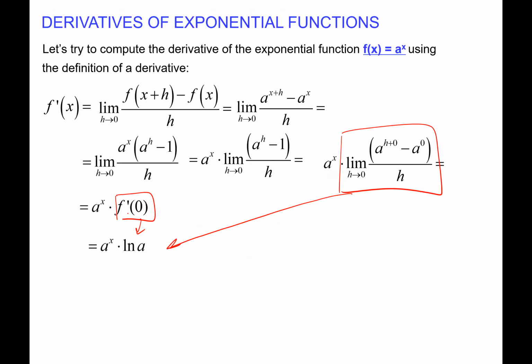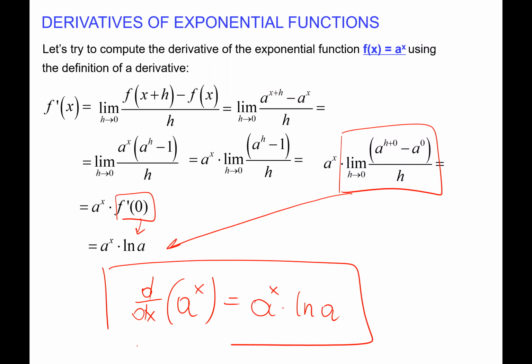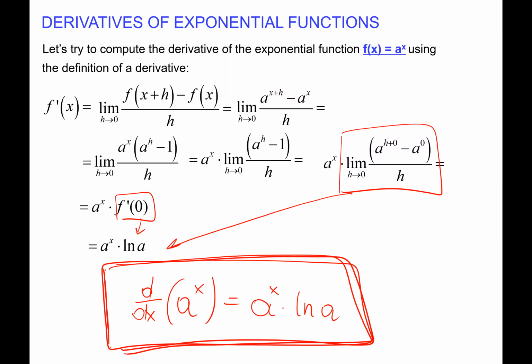That means I can say the derivative with respect to x of the exponential function a to the x is a to the x, the function itself, times natural log of the base. This is the formula that we have to remember. And that's it. That's the only thing that you have to remember, the formula. We will still practice, of course. But I have one thing just to show you.